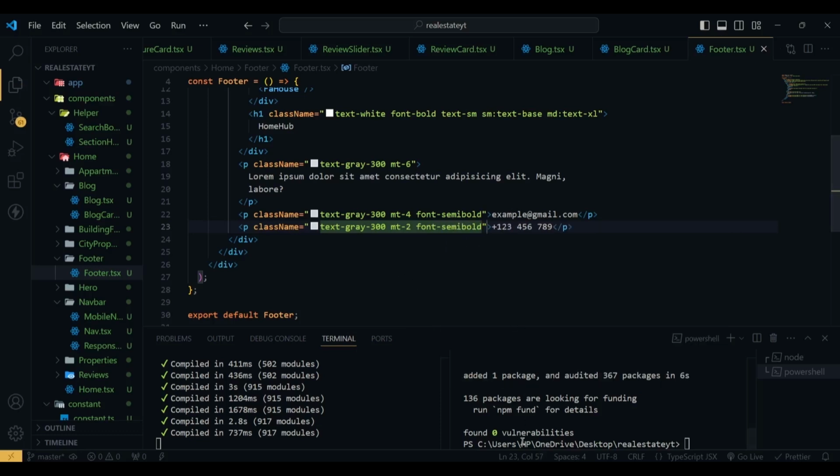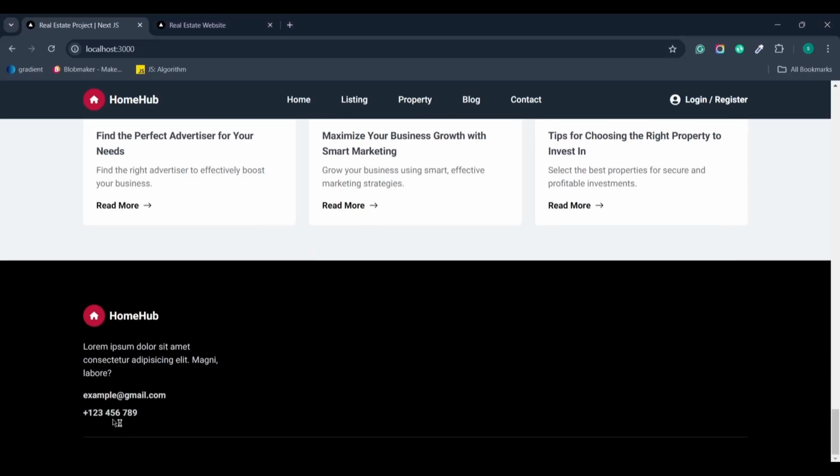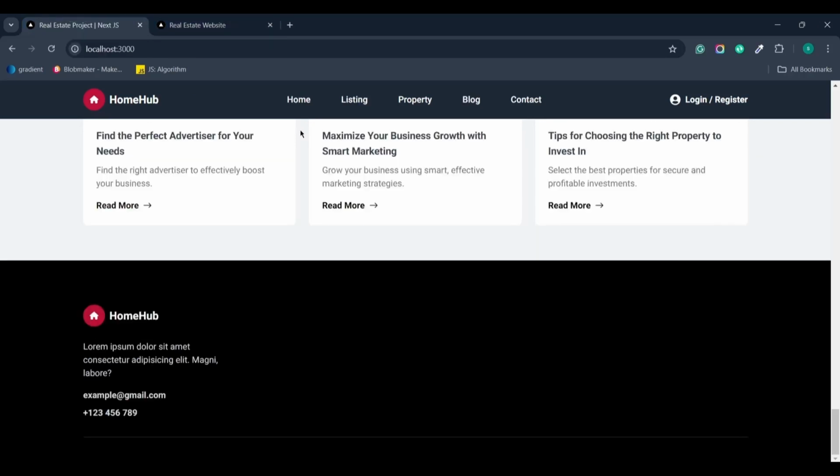Now if I hit save, and here you can see we have the email and the phone number, and then we have the social links.